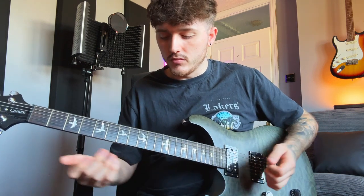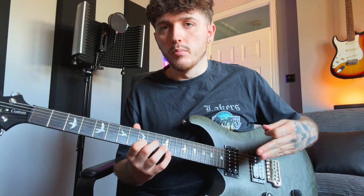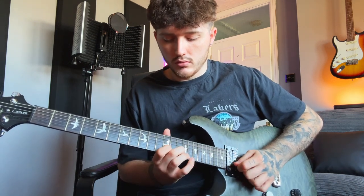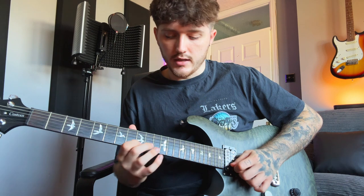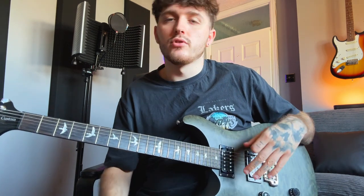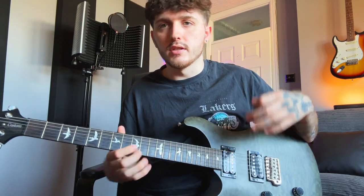If you use this finger here, it can sound a little bit staccato and it doesn't flow as well. Just personal preference, you might find that doing it with your pinky finger is the better way to do it, but the way I do it is using this middle finger. But that is pretty much the full song.